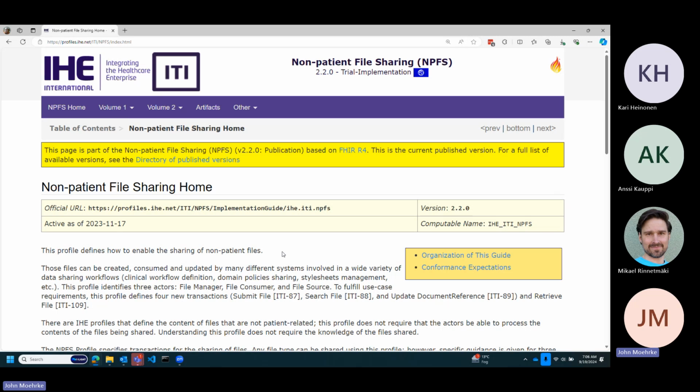And it's kind of awkward, but because we started with things like MHD and XDS and XCA, which are very patient specific, we needed some way to distinguish this particular implementation guide.